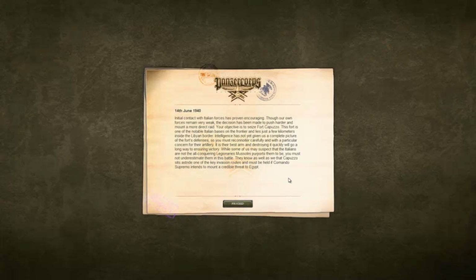This fort is one of the notable Italian bases on the frontier and lies just a few kilometers inside the Libyan border. Intelligence has not yet given us a complete picture of the fort's defenses, so you must reconnoiter carefully and with a particular concern for their artillery. It is their best arm, and destroying it quickly will go a long way to ensuring victory. While some of us may suspect that the Italians are not the all-conquering legionnaires Mussolini purports them to be, you must not underestimate them in this battle. They know as well as we that Capuzzo sits astride one of the key invasion routes and must be held if Comando Supremo intends to mount a credible threat to Egypt.